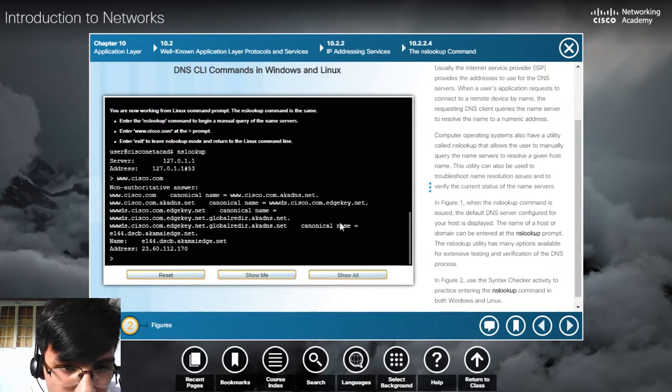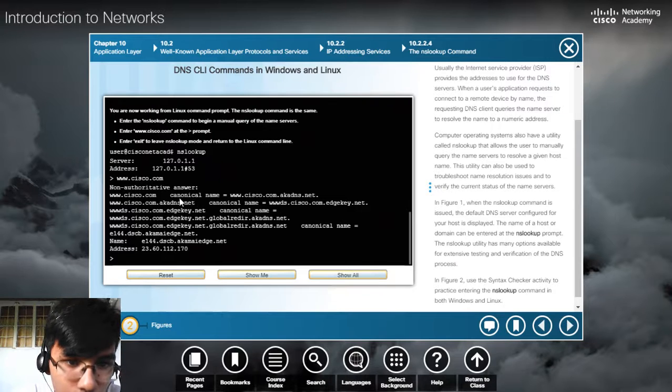Okay, so the difference here between Linux and Windows, I think, is that when you input the lookup and search for the domain name, it will show the other names of the addresses.